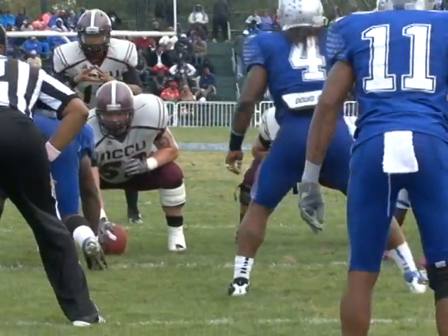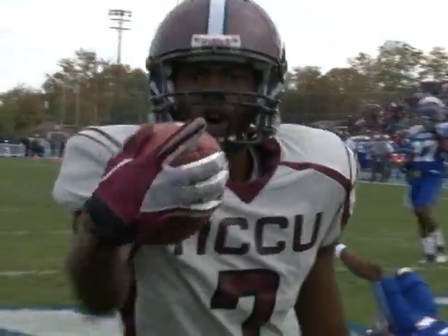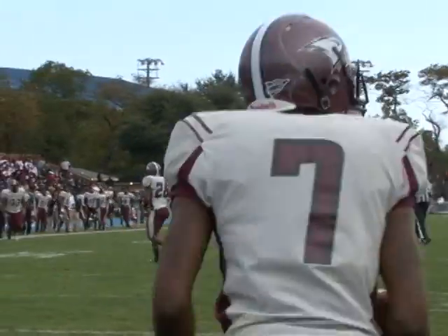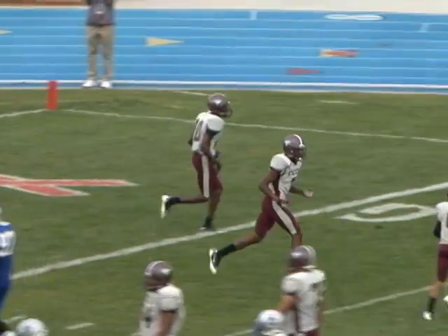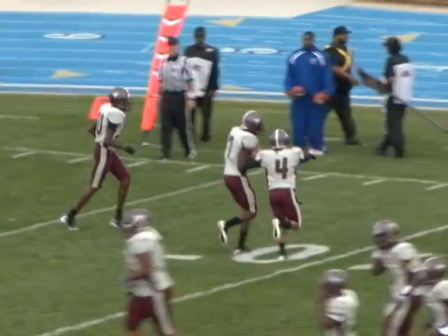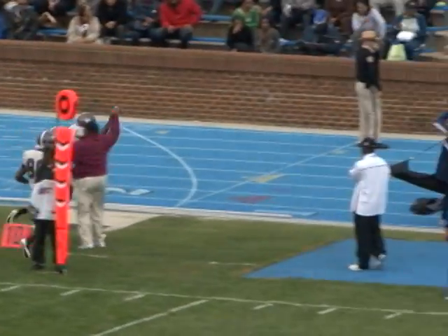Hampton making their adjustments on the defensive side. Johnson, back to throw, a man in the middle — Johnson, nicely with the catch. Touchdown! And now Michael Johnson has 42 touchdown passes in his career. That ties him with Brad McAdams for fifth all-time here at North Carolina Central. Put it on the board — extra point pending. We're tied at 10.